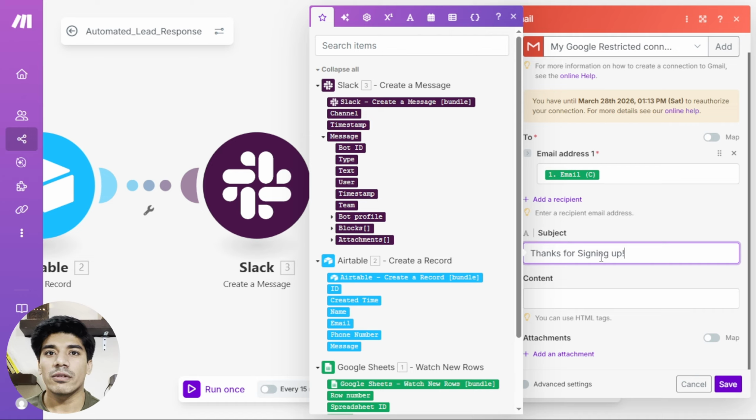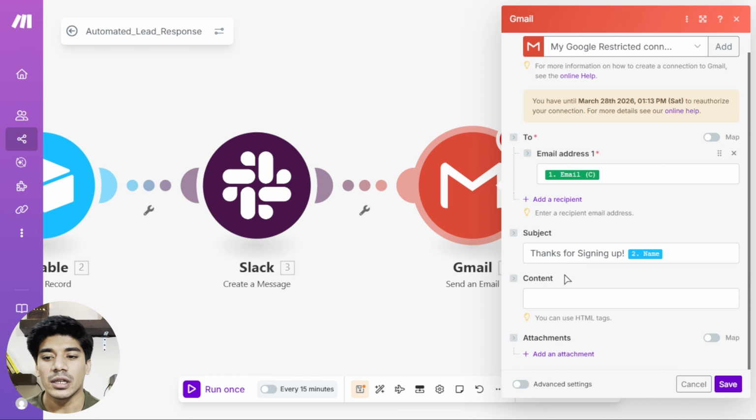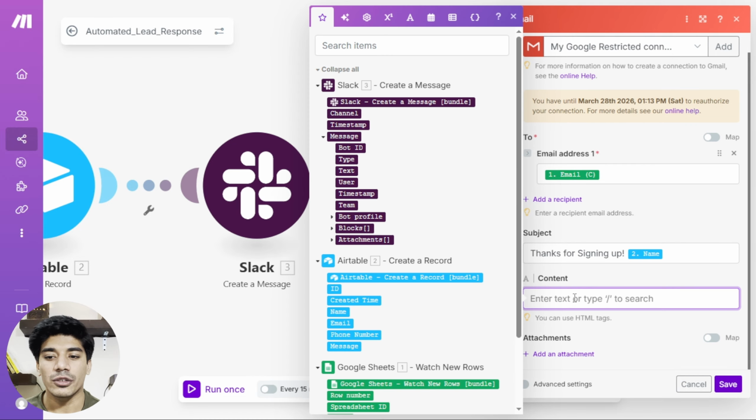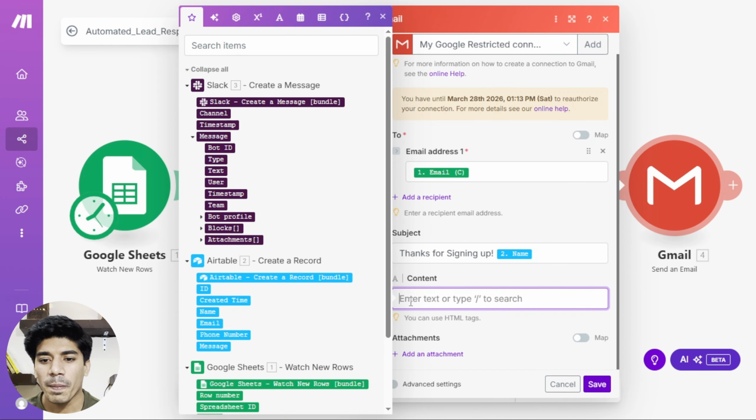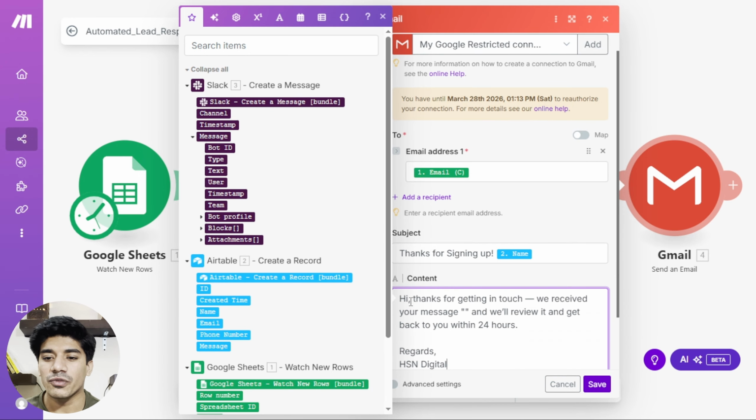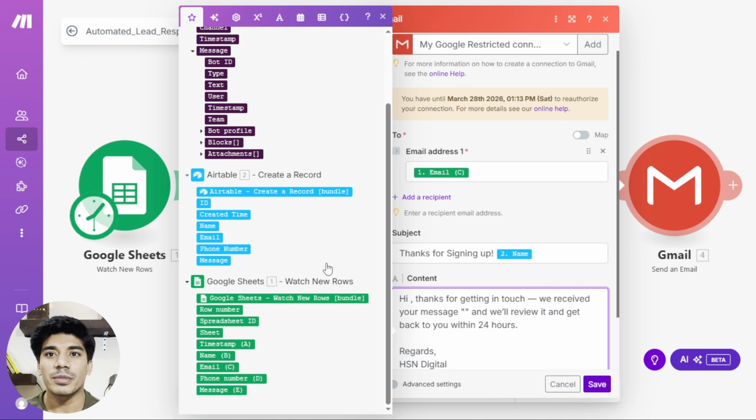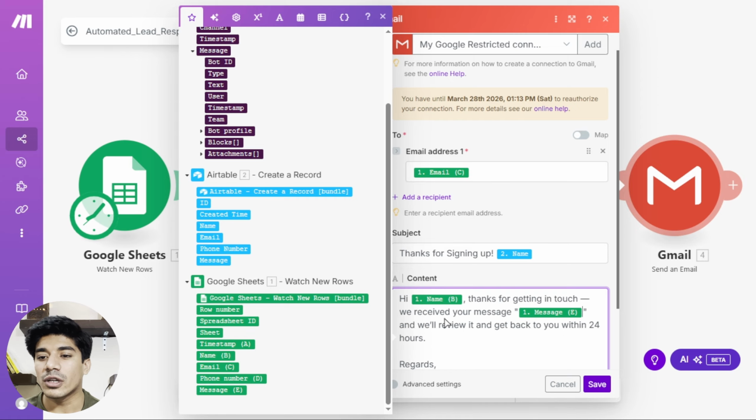And we want to make it more personalized, so I will just add the name of the lead. And then for the content, I already have that content, and I will just paste it here: hi, thanks for getting in touch, we received your message. I will make it personalized too, so I will add the name and the message that we got from the lead itself. And now click on save.